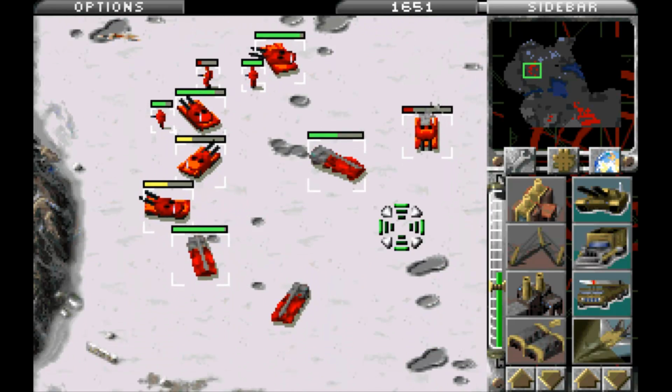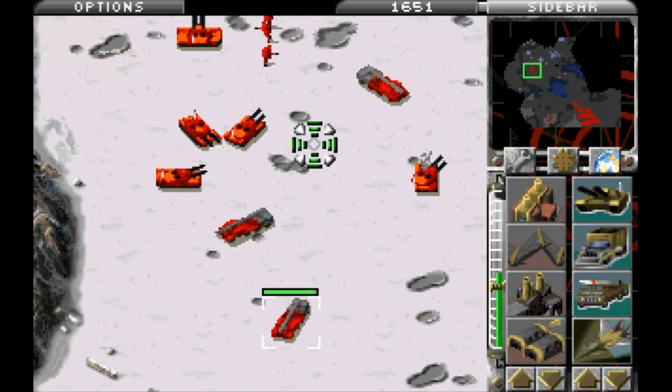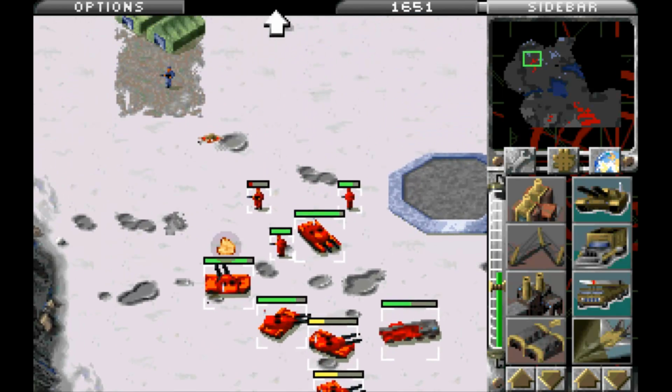It's a very nice rocket there to take out that ranger, and kill the rocket troops. We're in a strange position where the barracks is quite possibly the most frightening building in the base.